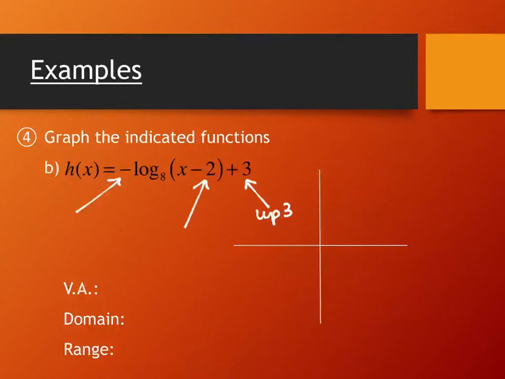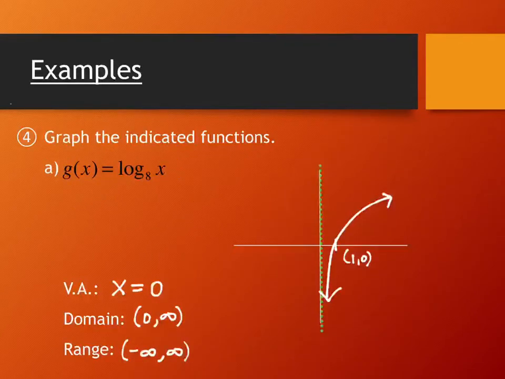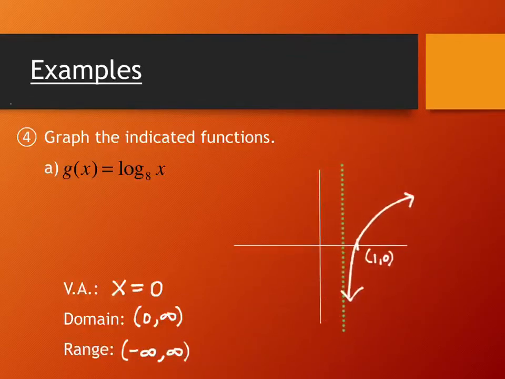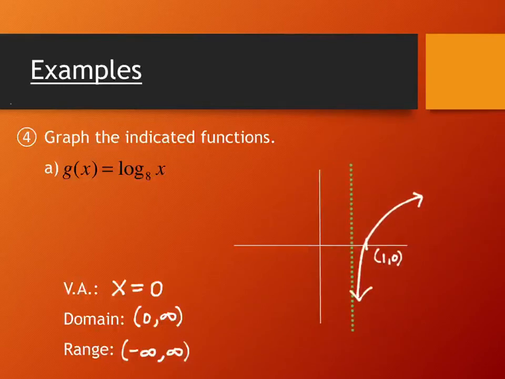What does the -2, that -2 in the middle, do? Yeah, it moves it right 2. So again, imagine this graph over here. Now when I move this graph right 2, it will move the asymptote as well. It'll go like this, right? So this is what happens when I move it right 2.